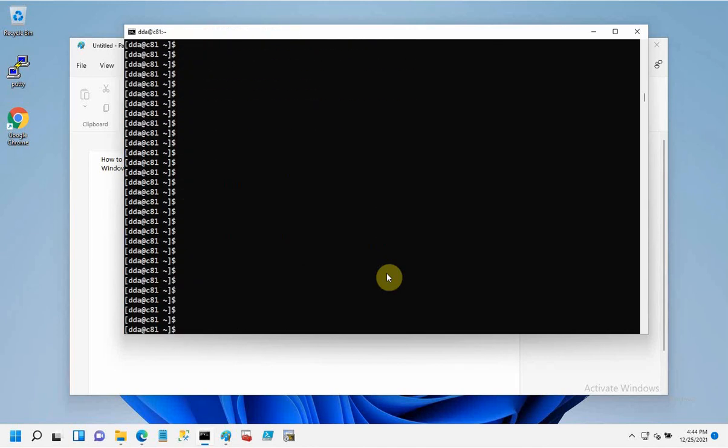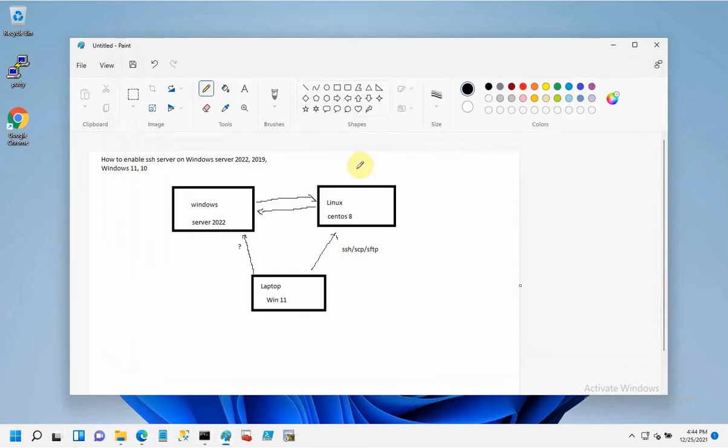So now I'm in the Linux server. I'm going to do a test from the Linux server to here, to my laptop. Can I do it? Can I connect from my Linux to my laptop? The answer is no. Why? Because I don't have the OpenSSH service running on my laptop.